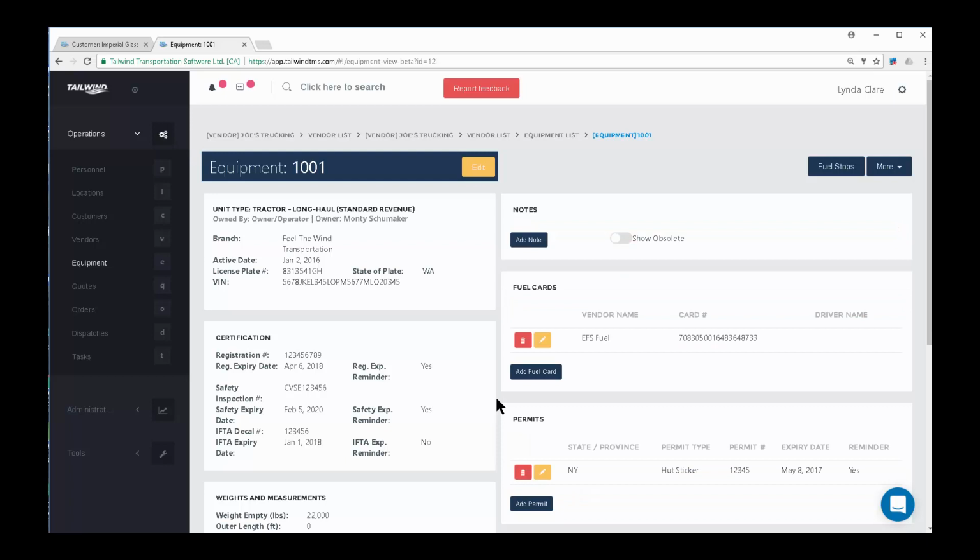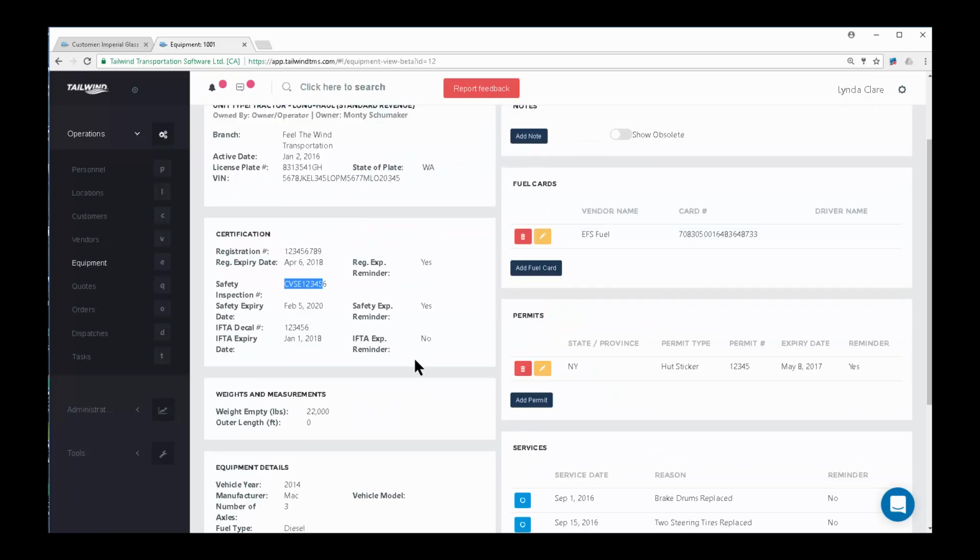So an equipment record, of course, allows you to track license plates, when it went into service for you, VIN numbers, registration, CVSE decals, those compliance issues. You can attach fuel cards to equipment records.